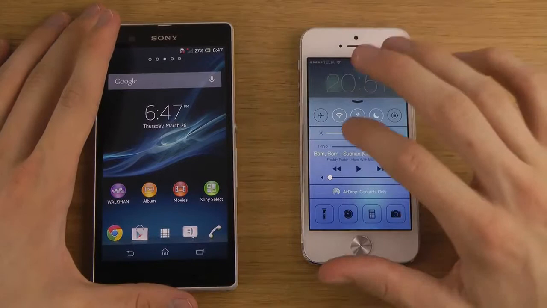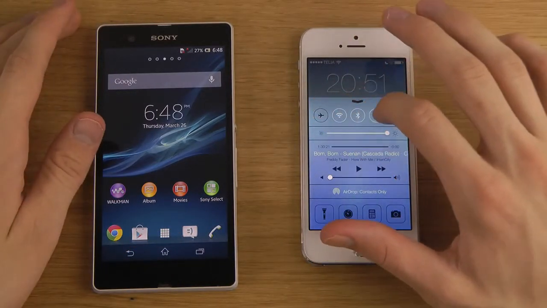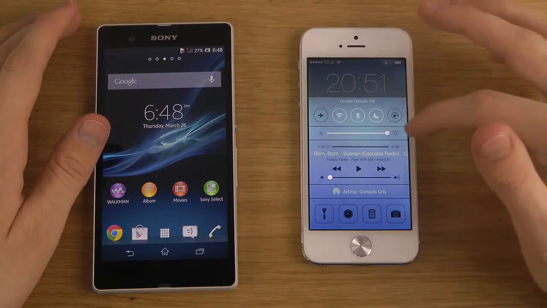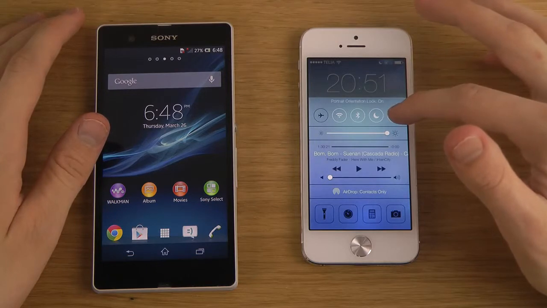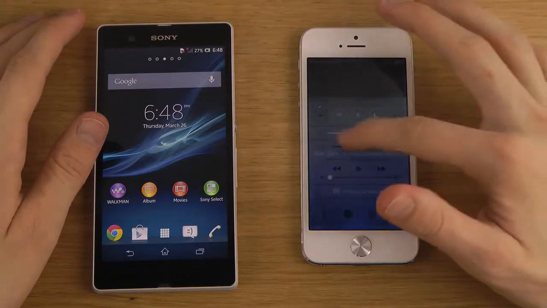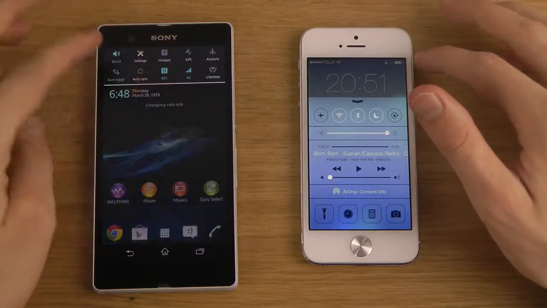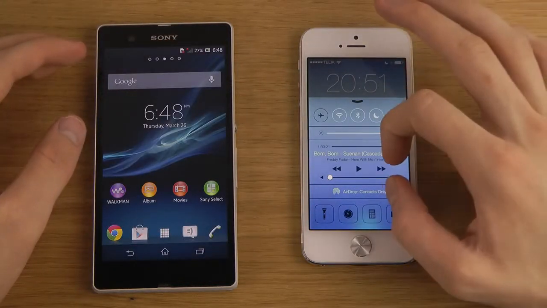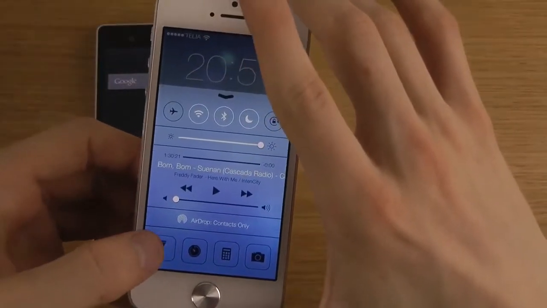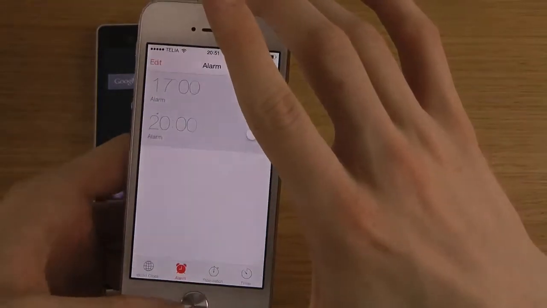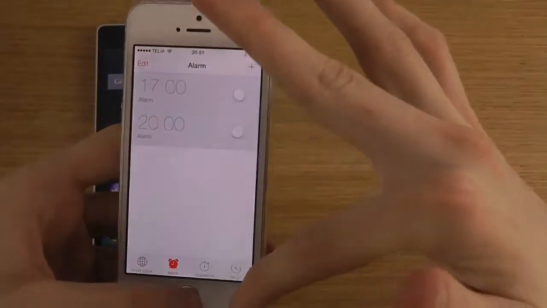So you can now quickly enable airplane mode, Wi-Fi, Bluetooth, do not disturb mode, enable that when you don't want to get disturbed, and orientation lock. Also a nice little brightness slider here that we usually get in Galaxy devices from Samsung, a music player here, and some quick access to some apps down here at the bottom. You can't decide which these should be, but they could be pretty useful.